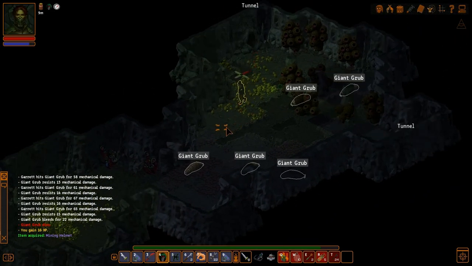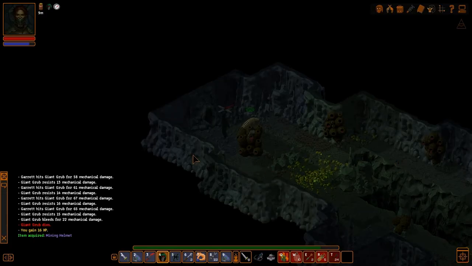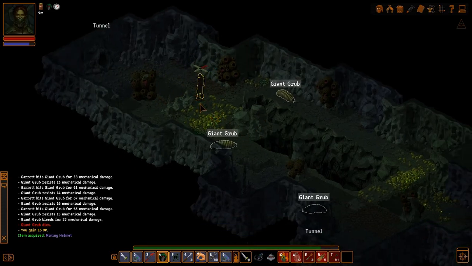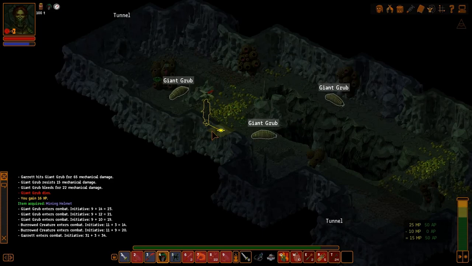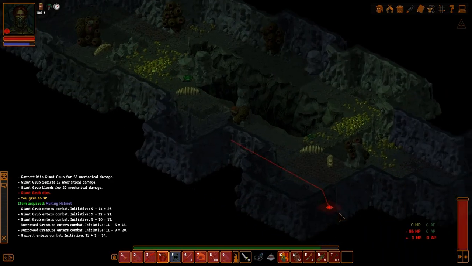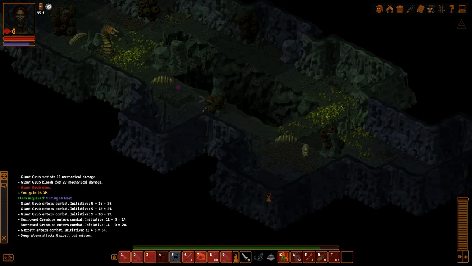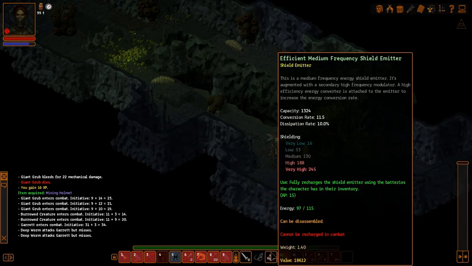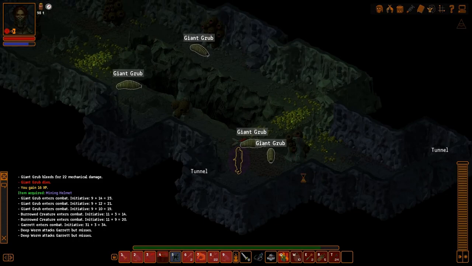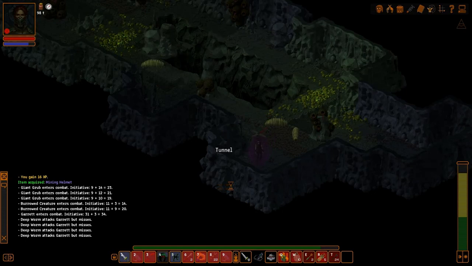Hello. That's a lot of grubs. There's a lot of deep worms here too. Oh crap! I was too close to it for too long. Can we maybe avoid it? This one's gonna see me. We just got another worm. Can I flee? No.